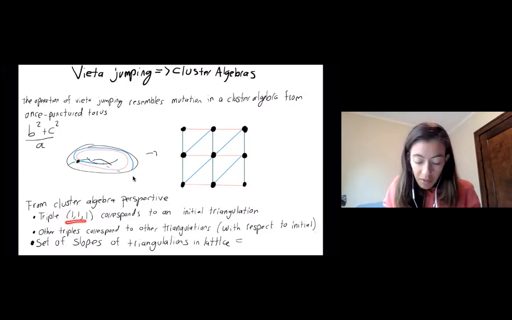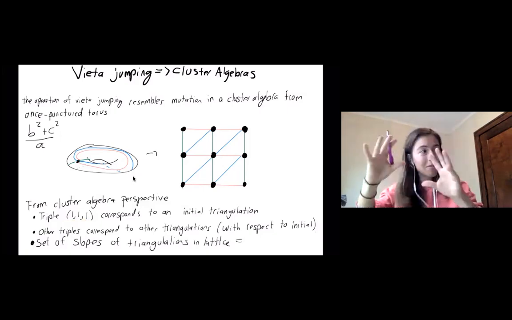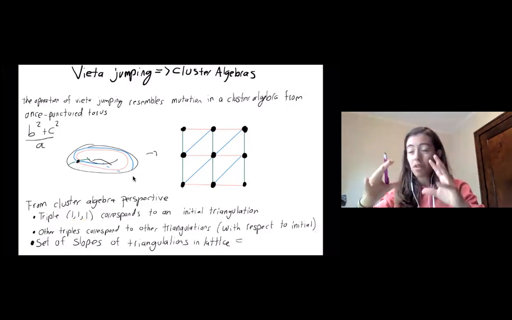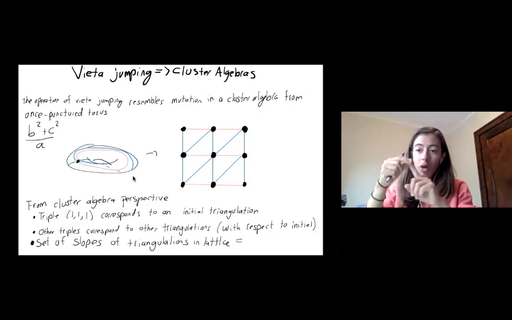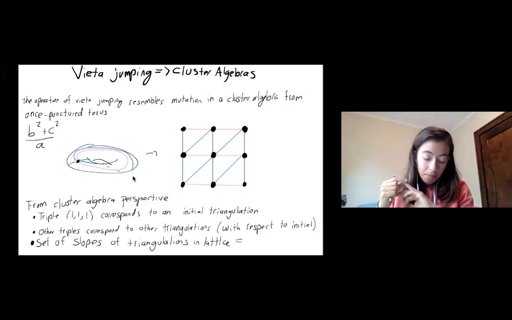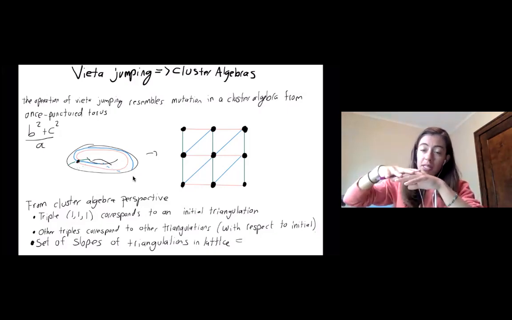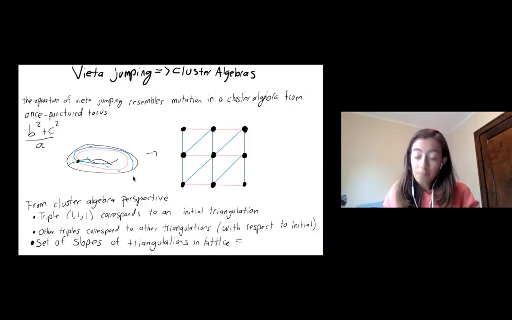Yeah, so that's, right, that's going to correspond to the initial triple both for the rational numbers and the initial Markov triple of all ones. Okay, so right, we have initial triangulation. So everything, we have three different sort of things going on right now. And all of them have this initial thing, one, one, one, or that initial set of rational numbers, this initial triangulation. And then we're going to think about other triples corresponding to other triangulations sort of on top of this initial triangulation. And really, again, looking in the universal cover where it's easier to think about things.